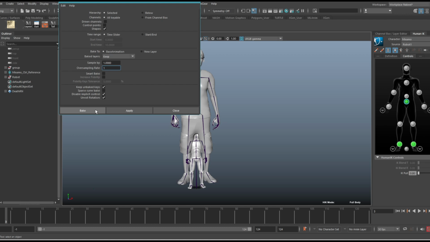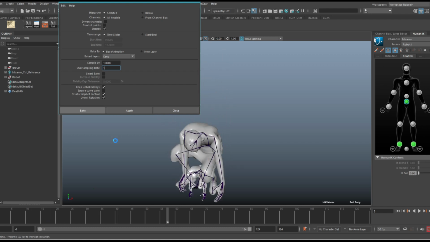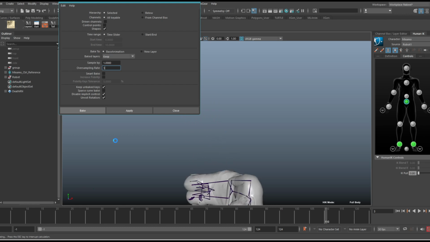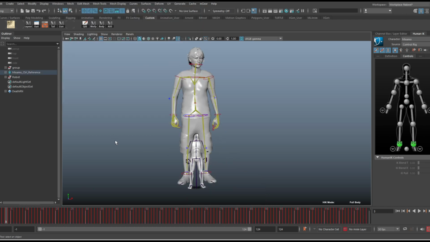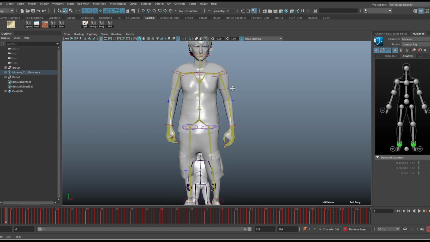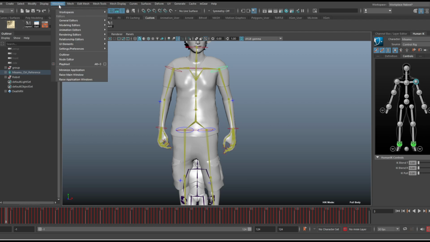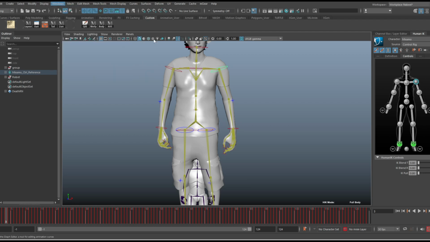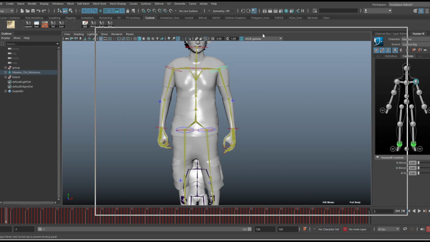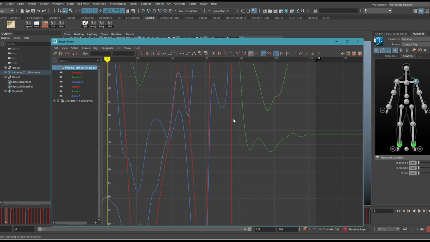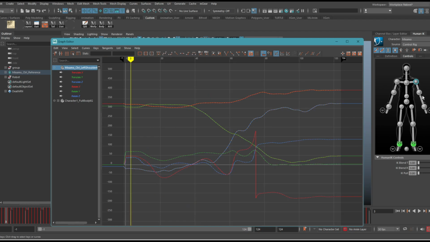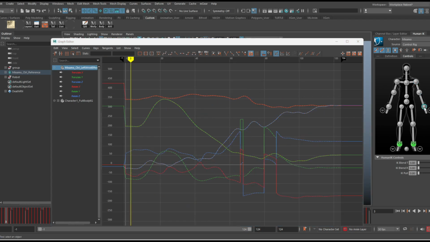Okay. Now I will bake it, and boom, now you can see the animation is on the controls. And you can select all these controls from this UI.